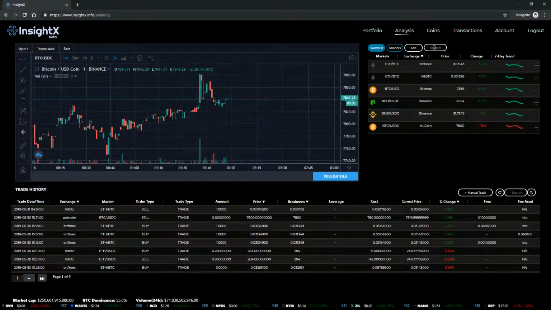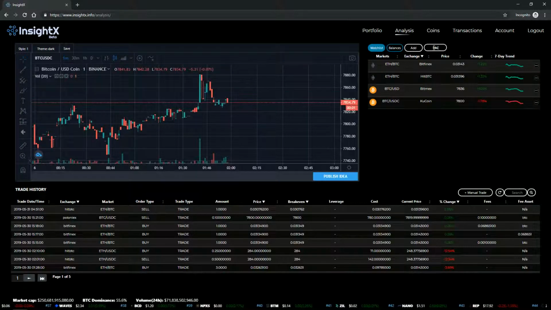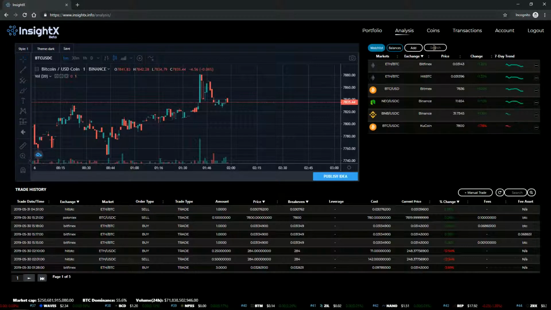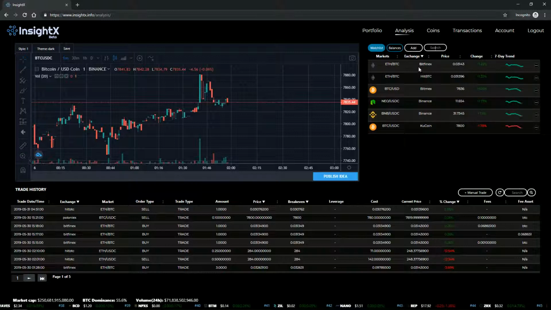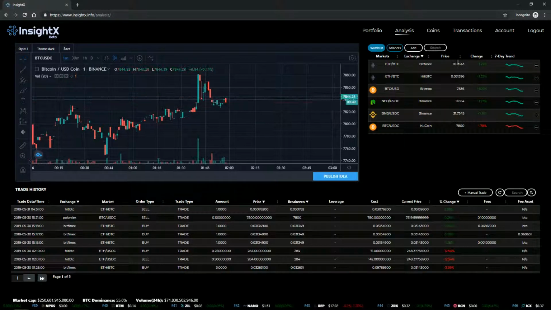And you can also use the search function here. So if we wanted to search for anything that had BTC in there, or if we wanted to search any of them that had ETH, this will help out if you have a ton of different markets that you're monitoring. But then again, if you have, let's say, 6 different markets that you're looking at that has BTC USDT on there, you can sort those and see those right away and compare the different prices on each exchange.